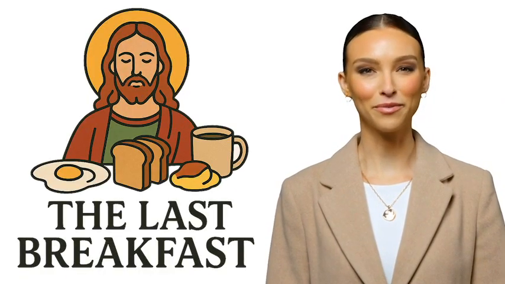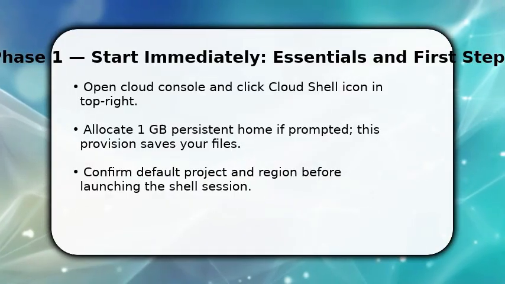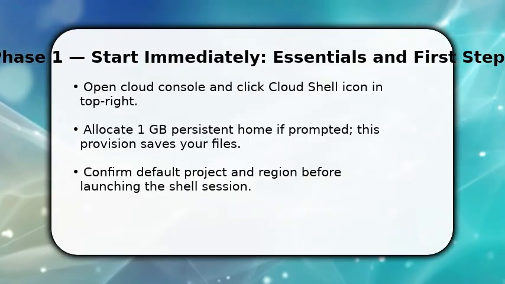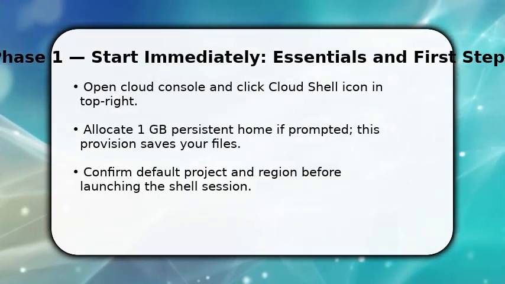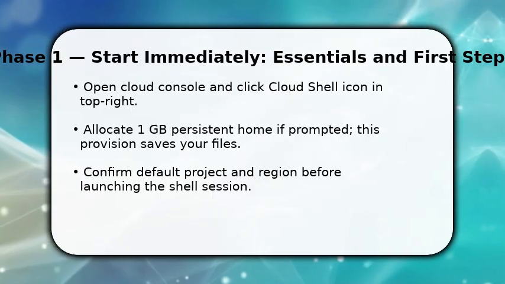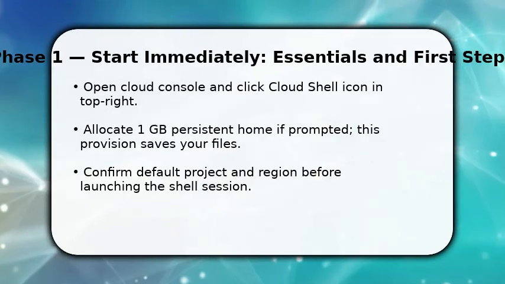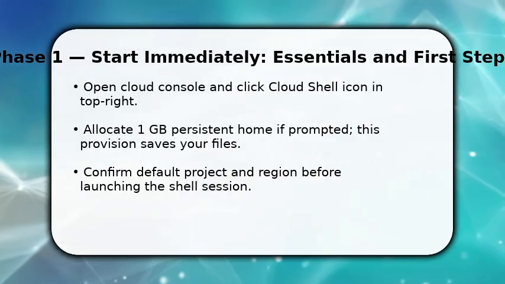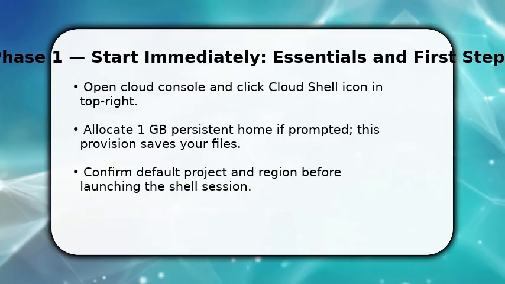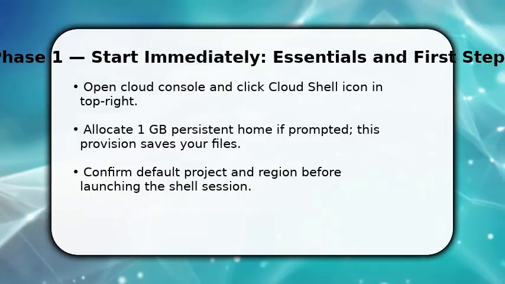Please enjoy the video. You begin by opening the Cloud Console and launching Cloud Shell. This gives you a ready Linux environment with credentials. Once done, accept provisioning and allocate the 1 GB persistent home so your scripts persist across sessions. Make sure the default project is set correctly because commands run against it.